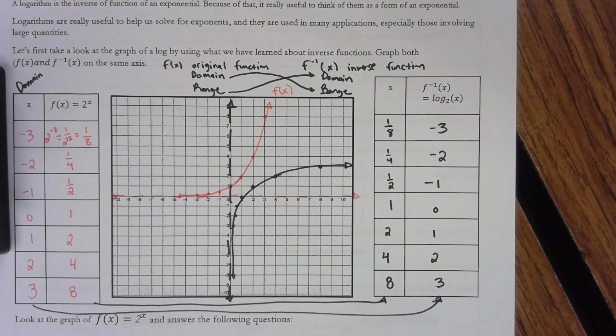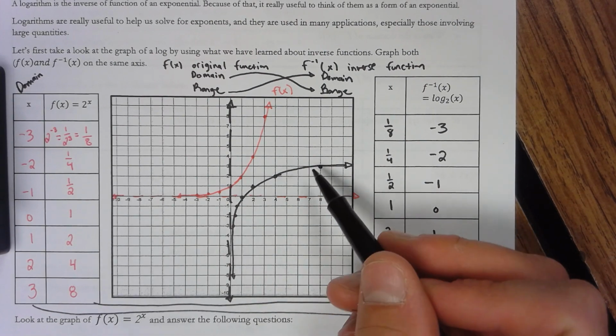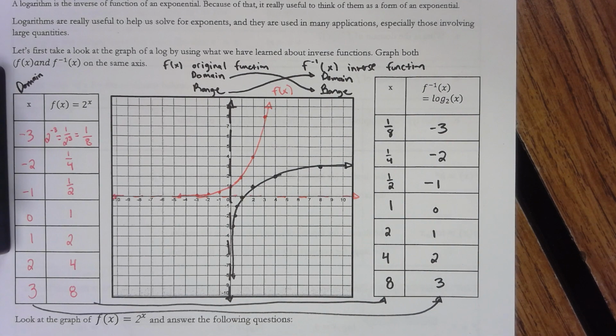All right, so that's the extent to what I want to do with these graphs. Just again, to reinforce the idea that logs really are a form of an exponential. We'll leave it at that. And so it's really helpful just to think about them as being exponentials. Also, these conversations about inverses apply to functions, not just logs. They apply to any function that we've learned in here. That switching domain and range is how we find an inverse function.